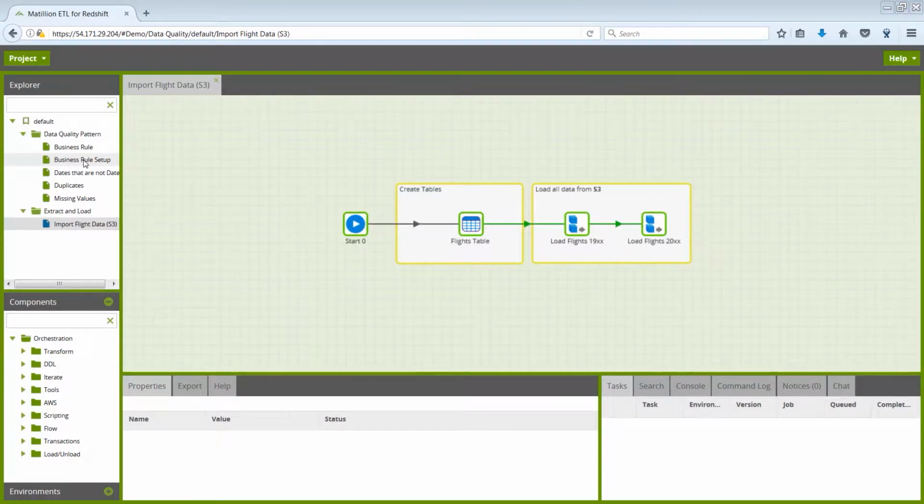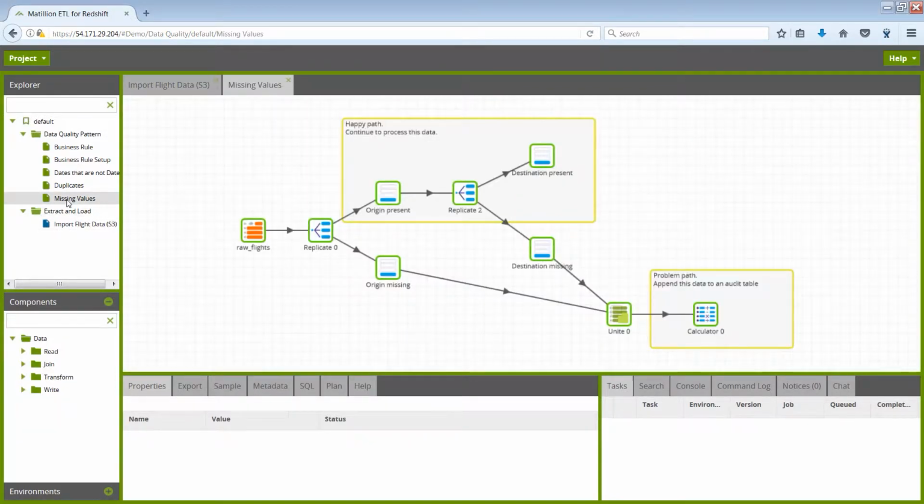One of the most common data quality problems, and the first one that we'll look at, is when there's missing data. Now, if there are whole missing records, then there's really not much that we can do about it here as long as we've accurately loaded all of the data that was sent over from source. But we can deal with missing columns or missing values. We can detect that and send an audit report back to source to hopefully get those fixed. And that's what this job is looking at.